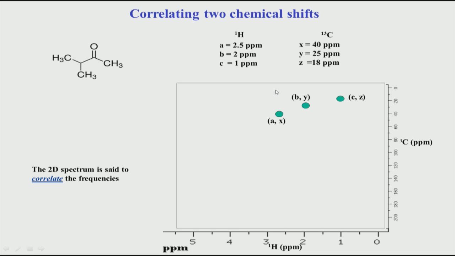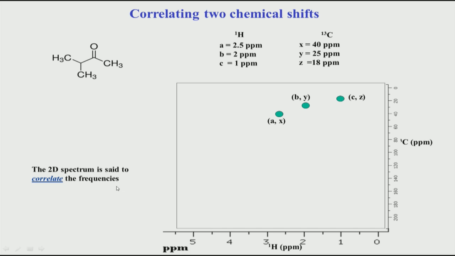So, this is basically how the 2D information helps us to resolve the ambiguity. So, what was the ambiguity? The ambiguity from the 2 separate 1D spectra was that we do not know which proton peak matches with which carbon, which carbon and proton are paired with each other. But from the 2D, that pairing directly comes, because that is how the 2D is done, where the correct pairing shows up. On the y axis is your chemical shift of carbon, and on the x axis is the chemical shift of hydrogens.